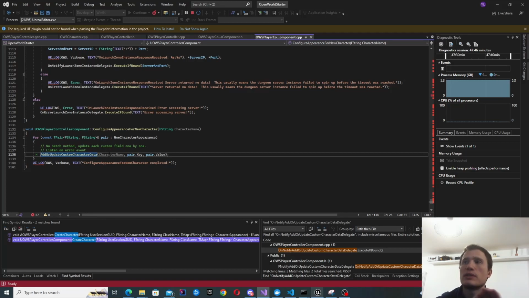So again, we didn't have a function to batch create this custom data. We needed to insert it one by one. So this is another small limitation where, if you have 5 or 10 custom parameters, you're going to need to make 5 or 10 API calls, right? So there isn't a one batch insert. This would be a nice optimization to do in the near future. But for proof of concept, this is fine.